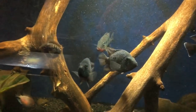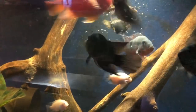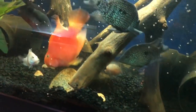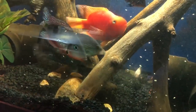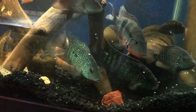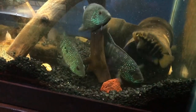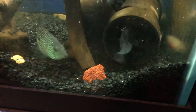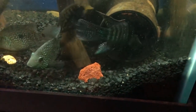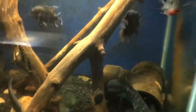This tank has some blood parrots and a Texas firemouth that I've been having issues with. Let's feed these guys because they are obsessed with this stuff. I actually had a Jack Dempsey that I thought was going to pass away — he wasn't eating for like two weeks — and look at him, he just adores this stuff. It's really interesting how some fish fixate on one food. This is literally all the Jack Dempsey will eat: Bug Bites Color Enhancing and the cichlid formula, so they must be pretty similar.